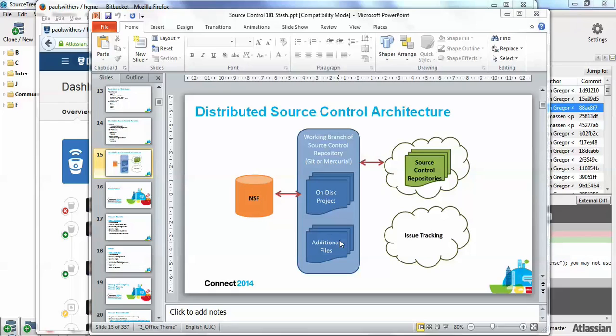And one of the good things about using source control that's outside of Domino Designer is that you can actually store more than just the on-disk project in that repository. Indeed, you can store multiple on-disk projects in a single repository, and that's great if you've got a multi-database application. You can also store additional files, so documentation files, potentially.